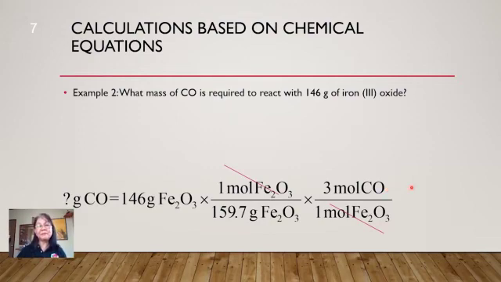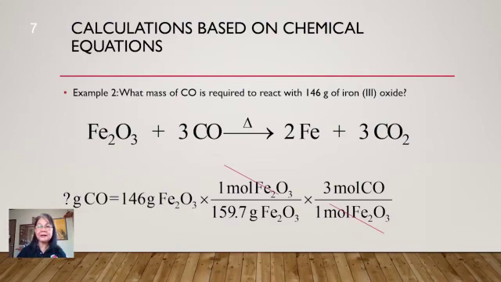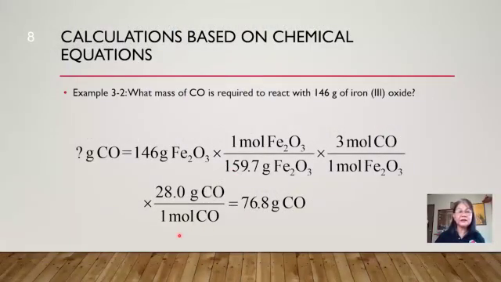So as in the previous slide, I told you that if you are asked to determine just the number of moles of carbon monoxide, then you would be stopping your solution here. But this problem asks for the mass, so let's proceed with the last step, and that is using the molar mass of carbon monoxide to determine the mass of the product corresponding to 146 grams of ferric oxide. So this is the entire solution for this problem here.